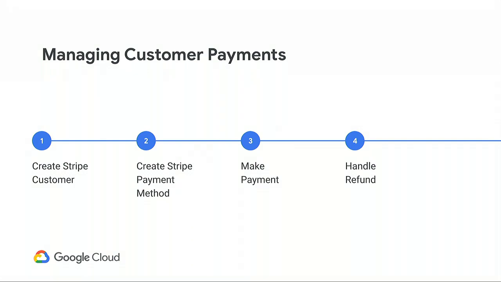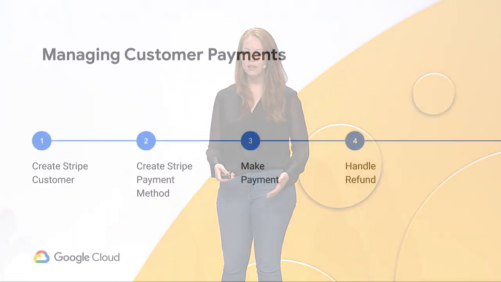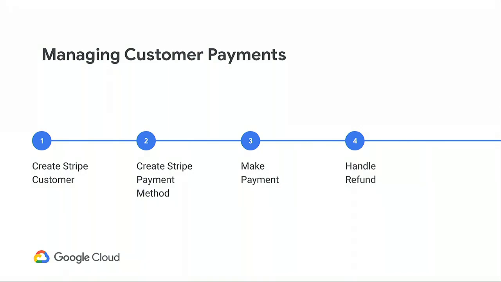Cool. So we are going to do another 4-step process to manage our customer payments. The first step in there is creating a Stripe customer. So we know through Firebase Auth that we have a customer, but we need to let Stripe know, because that way we can actually do things like add cards and also charge payments and make refunds. So that's step 1. Step 2 is then creating a payment method. Sometimes we say payment method, sometimes we say add a card, and sometimes we say source. It's just a way of paying for the service. So we'll do that, and then next we make the payment, so processing the credit card. Then finally, we'll handle the refund.